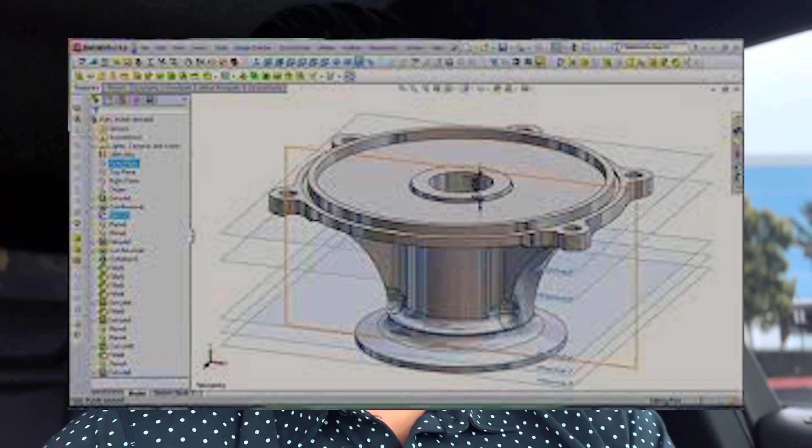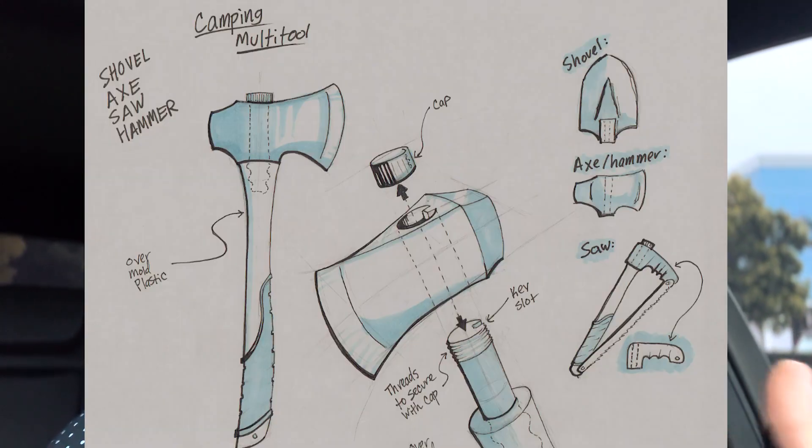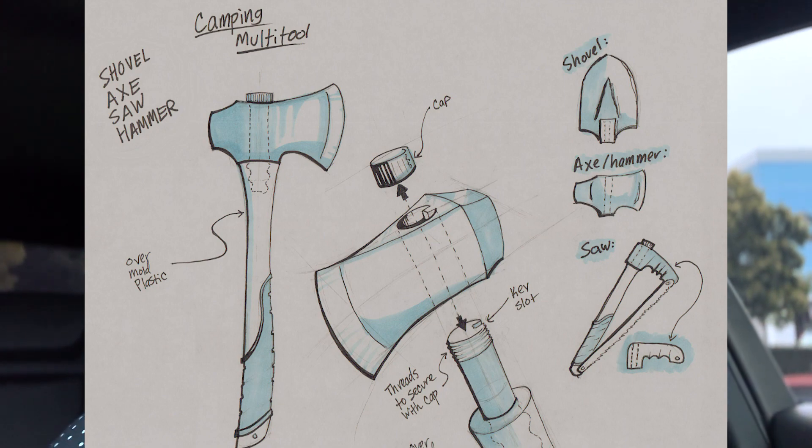You can do it without a physical prototype — that's the cool part. If you didn't have a physical prototype, there are so many options nowadays for working with people on Fiverr or Upwork to create a 3D rendering for you. Typically they'll make a CAD model — a computer-aided design, a 3D mock-up in software of your product — and then export that to different design files. They can spit out a 3D render of your product that you can put in all your sales collateral when pitching to companies. Or you could even go the 2D route and put together something in Photoshop as a mock-up of your idea.